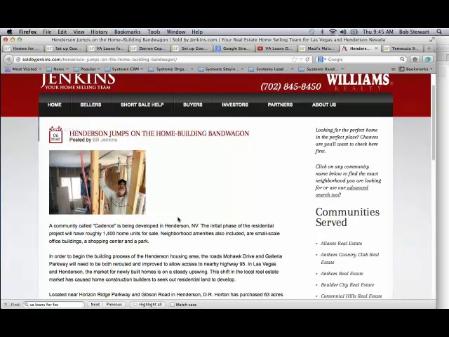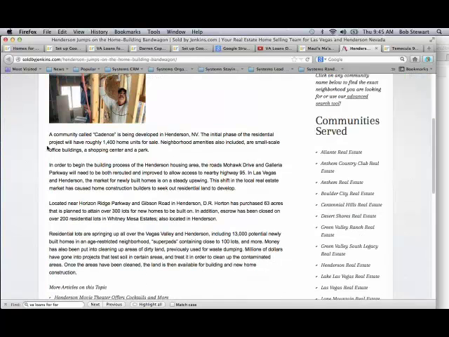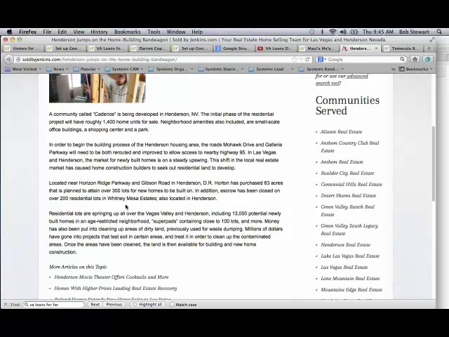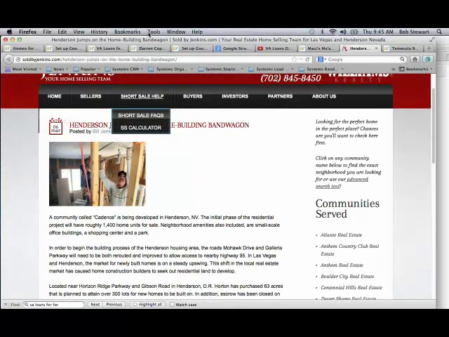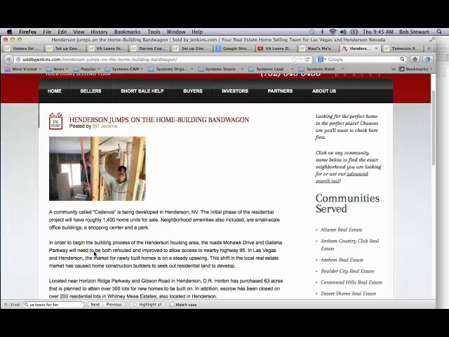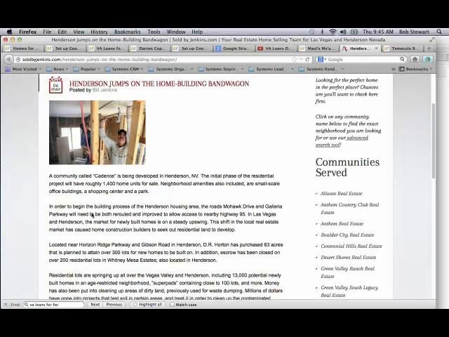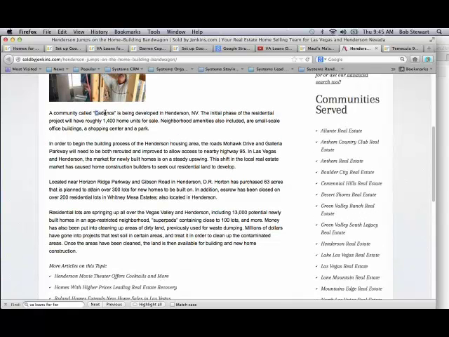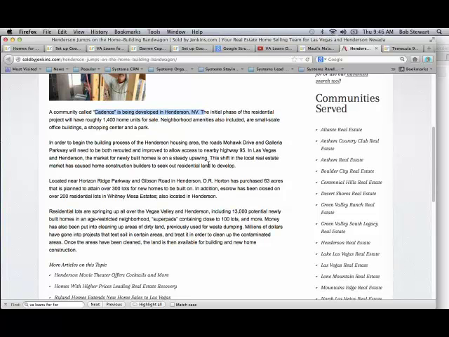And this page is actually about Cadence. He gets in here and writes about Cadence, and he talks about there's 1,400 units for sale. It's this new project, and it's going to be located here. It would probably make sense to have the title say something like that, right? Then once we have a title that makes more sense, we can look at whether we used our keyword phrase. As I look at this post, he only uses the keyword Cadence one time. That's it. There's no more usage of Cadence in here.